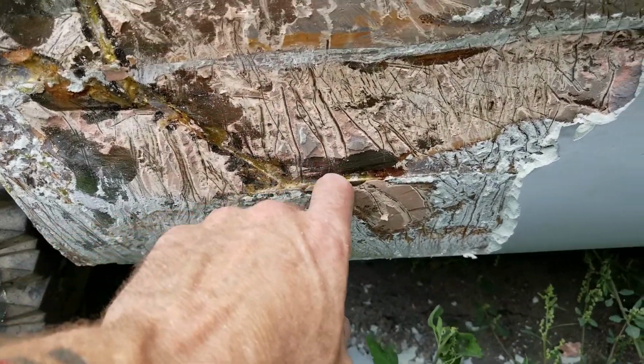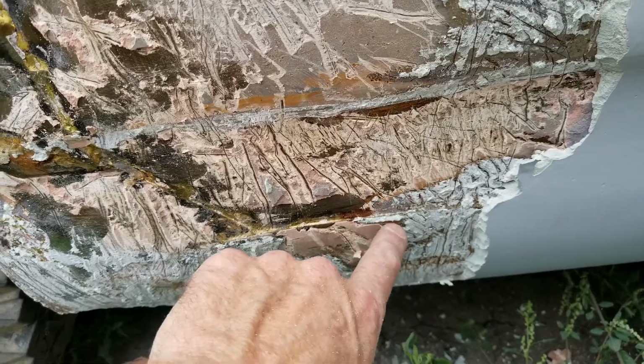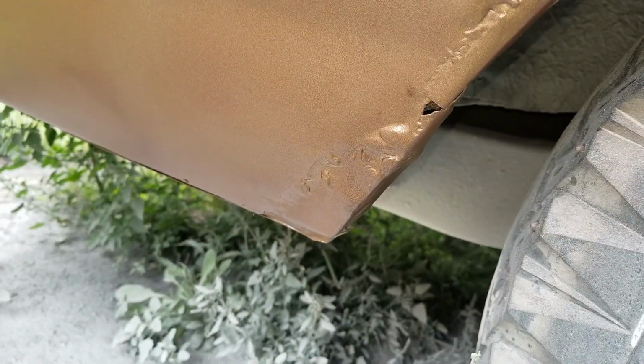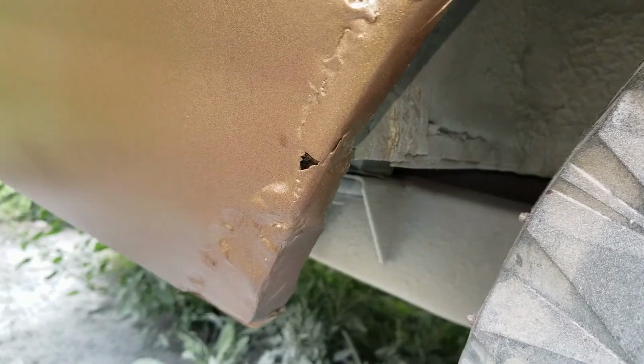And I can see there's still a patch here. I'm not sure how far that goes, but this may be requiring a new quarter panel. I did this part first. I ground this down and sanded it, and you can see that's the only patch on here. I just put some self-etching primer and what spray paint I could find on it so it didn't rust. But that would just have to be repatched right there.